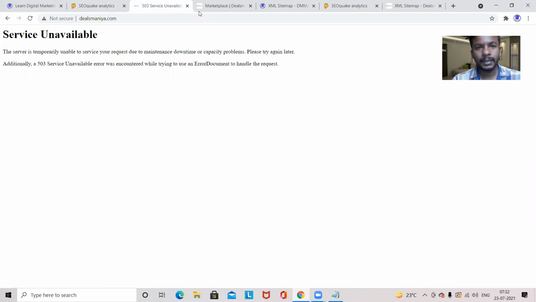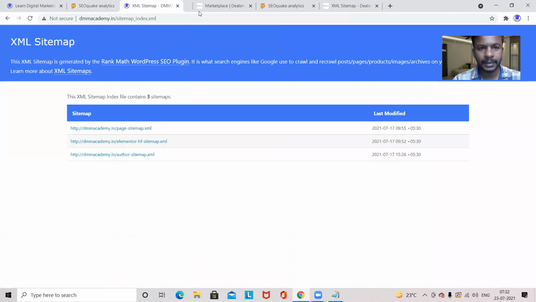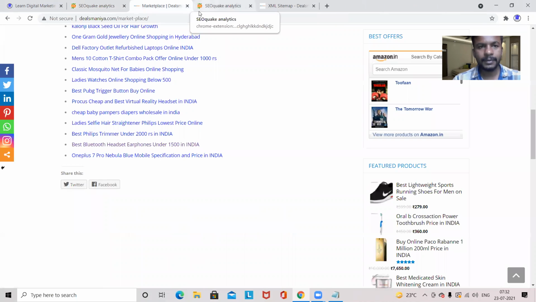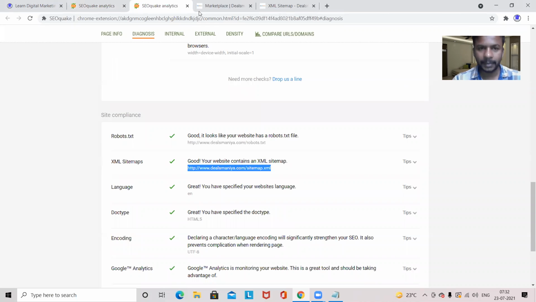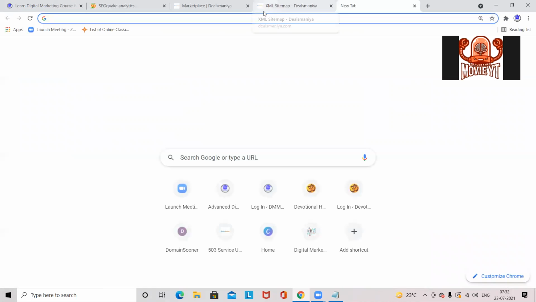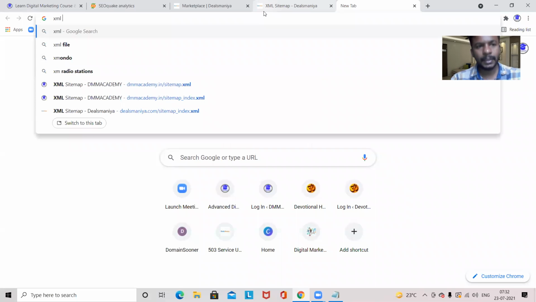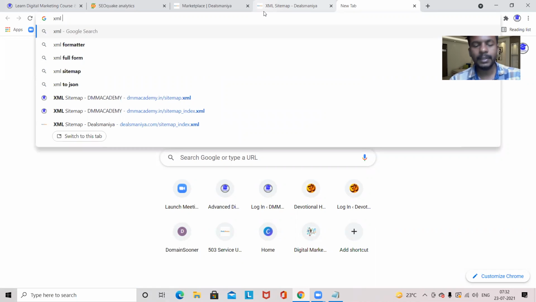Very good. See, if you go to Google and check for sitemap generators, then you will get different websites which will help you create sitemaps. I'll go to Google now. I'm checking for XML or in general sitemap generators.